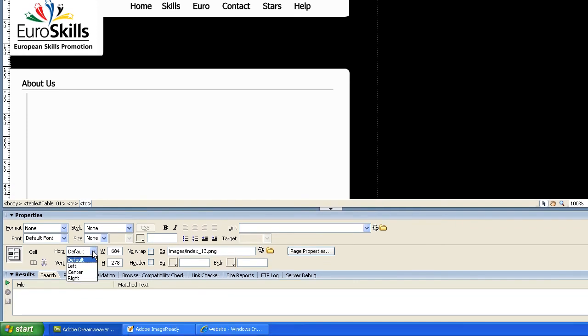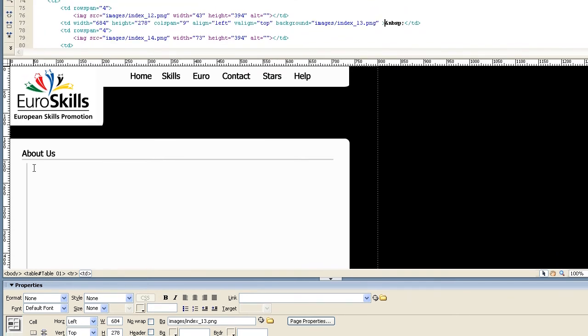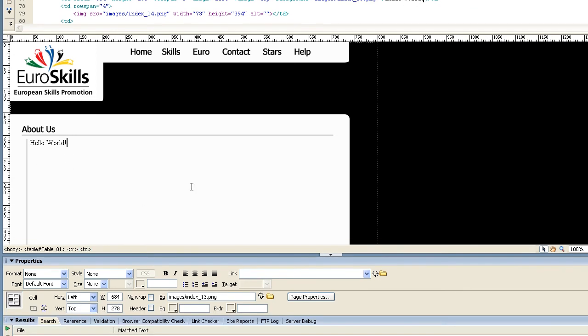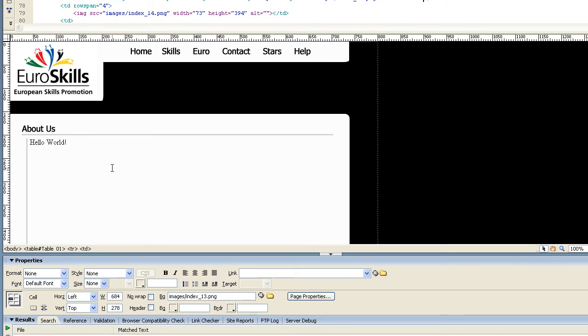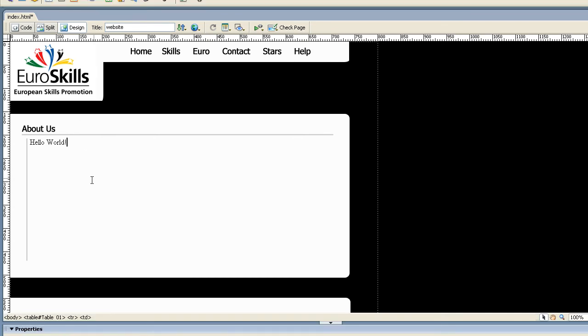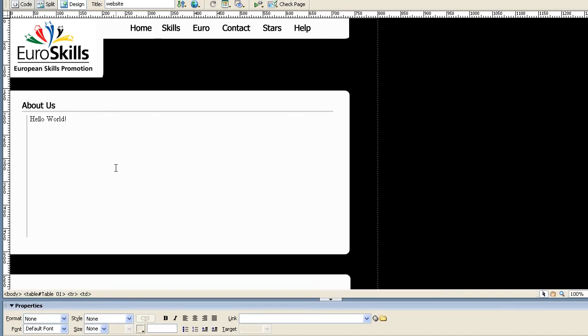If we go down here to horizontal, we can set this to left and top, and sure enough, we can type in here. And we can type and adjust everything as normal. Alright, so now I'm going to click Design so we can take a look at it. So we've got one of our navigation buttons working, and we have the text in the middle working.